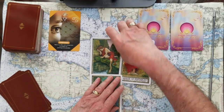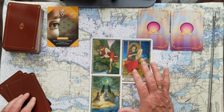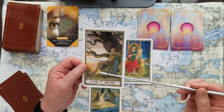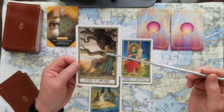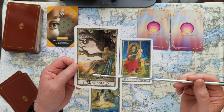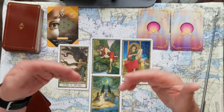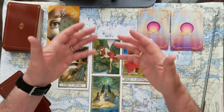Okay? So that's great. The past of this reading, and remember, we're tempering all of this with empathy, allowing our compassion to inspire us, is the Four of Swords. The Four of Swords is taking a beat. So this fellow has comfortably found a little niche in a beautiful old gnarly tree where he's just going to sit. It's perfectly positioned to give him exact comfort. And he's just going to take a few minutes to rest and understand what's lying ahead of him before he proceeds. And let's do that with empathy, of course, understanding what the issues are with someone else or with ourselves. Remember, you can use empathy for your own situation, not just empathy towards others.